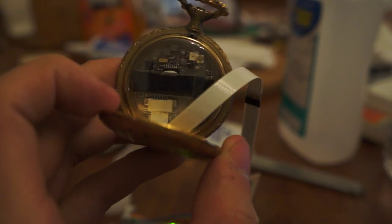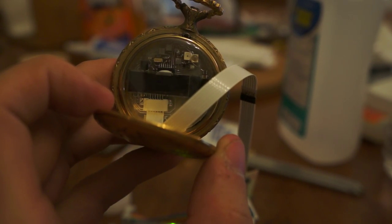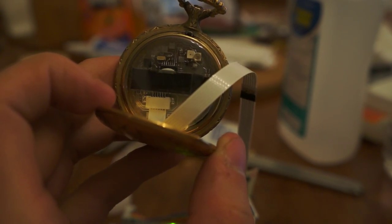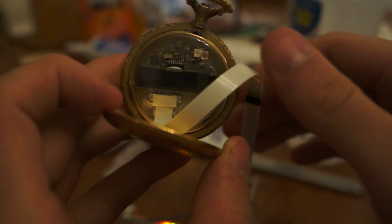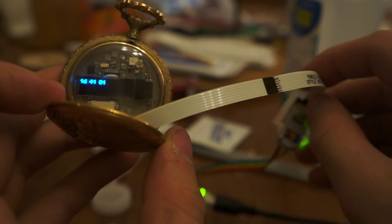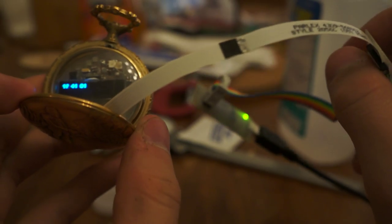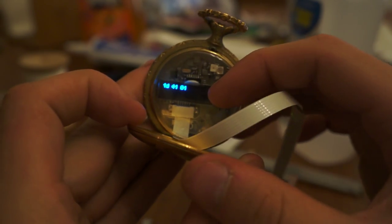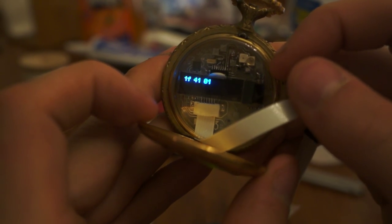I wrote a little program that will wake up and use the accelerometer and the display, and it has access to the LED. It's programming right now using the tiny programmer, and yes, it's potted in silicone — no acetic acid — and I'm using a flexible flat cable to get access to it directly.